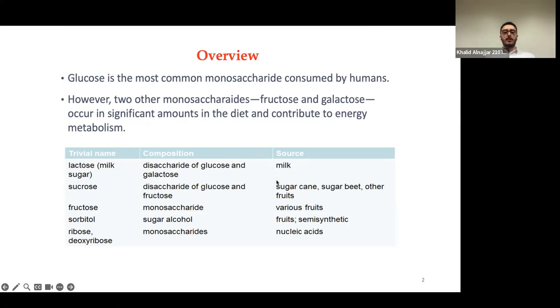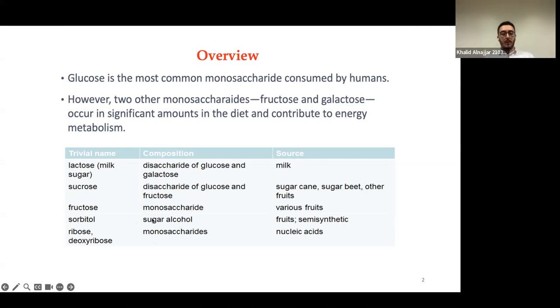And you all know that lactose comes from milk and dairy products generally. Sucrose is also a disaccharide, and your body will transform it to glucose and fructose. So glucose, fructose, galactose are all monosaccharides. And sucrose comes from table sugar, also called sugar cane, sweets, and also some fruits. Fructose is a monosaccharide, does not need to be changed to anything. It can be absorbed and dealt with in the liver perfectly. And this is the sugar in the fruits.